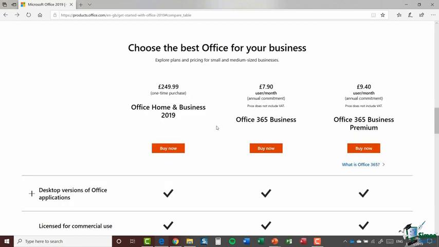Once you've chosen which one of those options you want to go ahead with, then you can just click Buy Now and you'll be sent a download link for which you can download the software. And then you are pretty much good to go. So that's it, just some quick tips on how you can acquire Access 2019. In the next module, we're going to talk a little bit about the structure of this course, so I will see you over there.